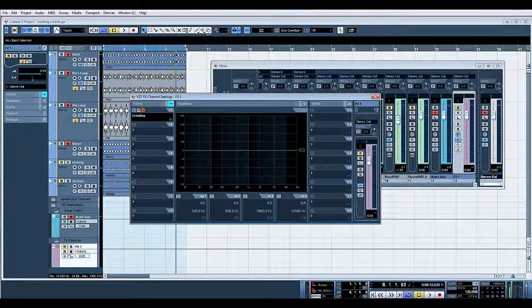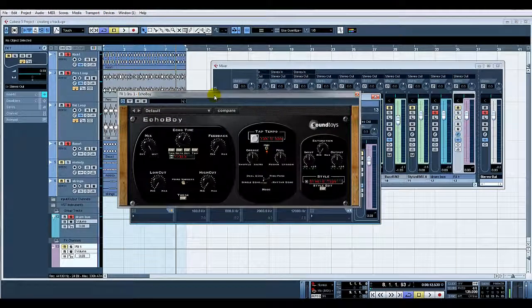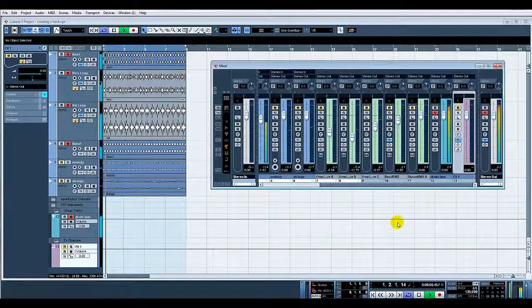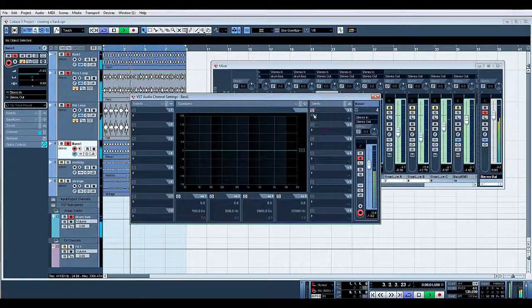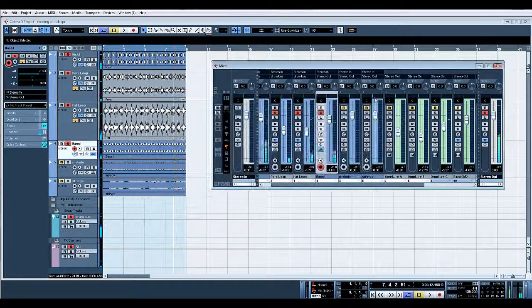So just using the Echo Boy there, I've just got a simple 1/8 delay set up. So if we send it, it just gives our bass a little bit more width.